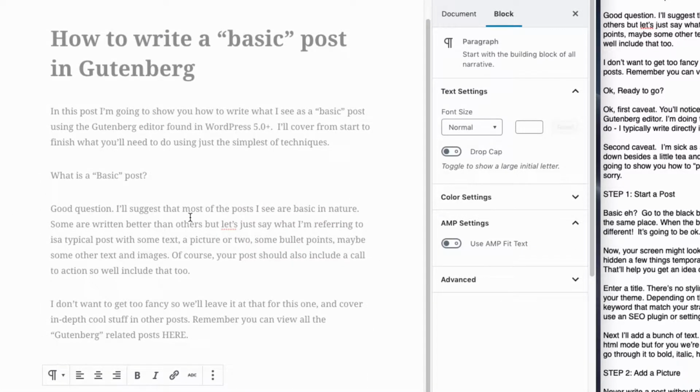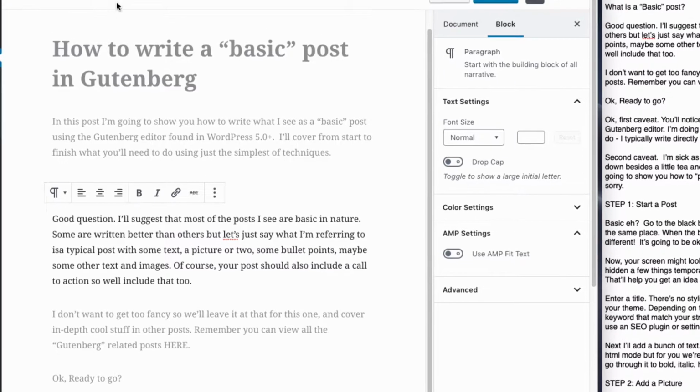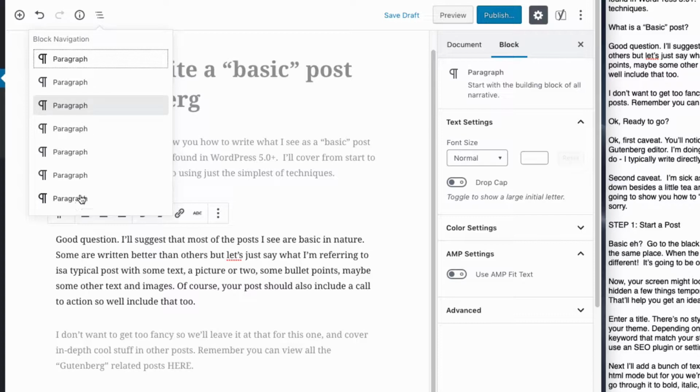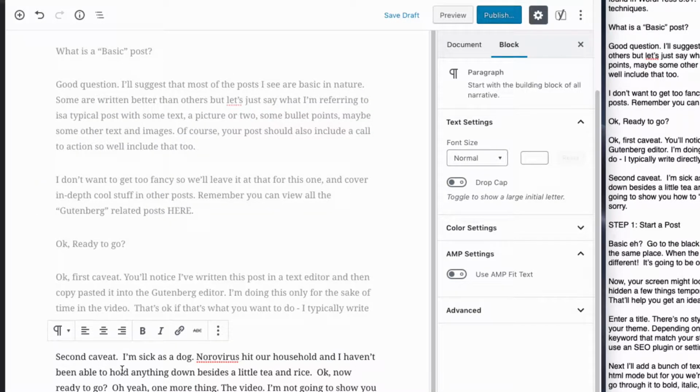But what I'm going to say is typically you're going to write in the editor, write a block of paragraph or whatever, and you can do a couple of them, whatever you want, and then go back and we can start editing those. And if you need to navigate, by the way, this little guy up here, I'm really liking this because it will navigate to each one of these different paragraphs. So if I want to go all the way down to the bottom paragraph, I can.